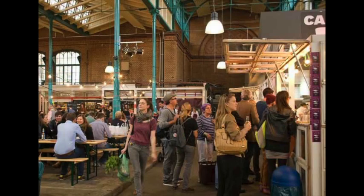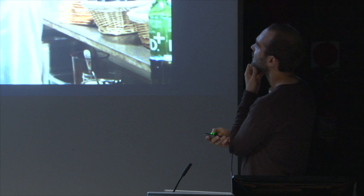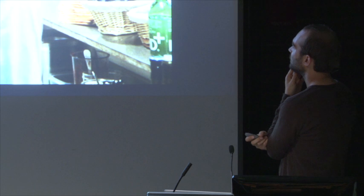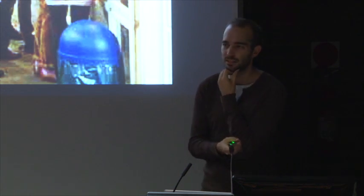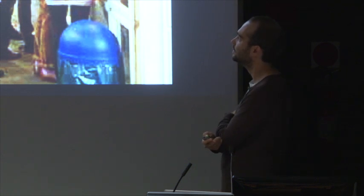And they also offer us this flexibility and this kind of openness that we wanted to introduce in the market hall. And I think it's also working quite well together with the existing structure. Another issue is that we always wanted to recycle materials, so we use recycled materials, and it was just a perfect situation that we found containers of these windows in front of our office. And it was difficult to figure out how it could work as a kitchen, but in the end I think it was quite good.